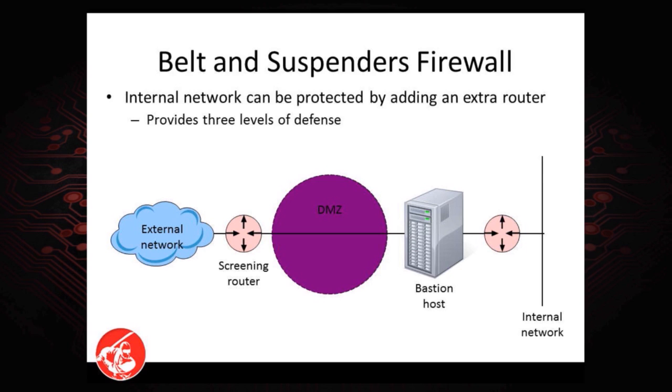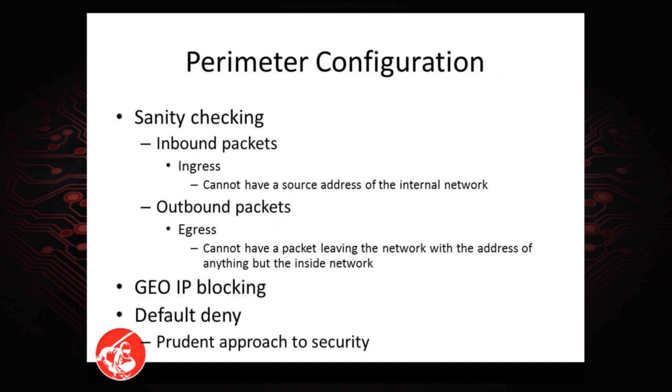So it goes without saying, regardless what vendors try to tell you, that the screening router and the internal router should be different vendors. Because if I get a vulnerability in the screening router and it's the same vendor on the internal router, why have the internal router at all? It's the same vendor, same vulnerability, I get access the same way. So always remember, from a defense standpoint, you should protect yourself.